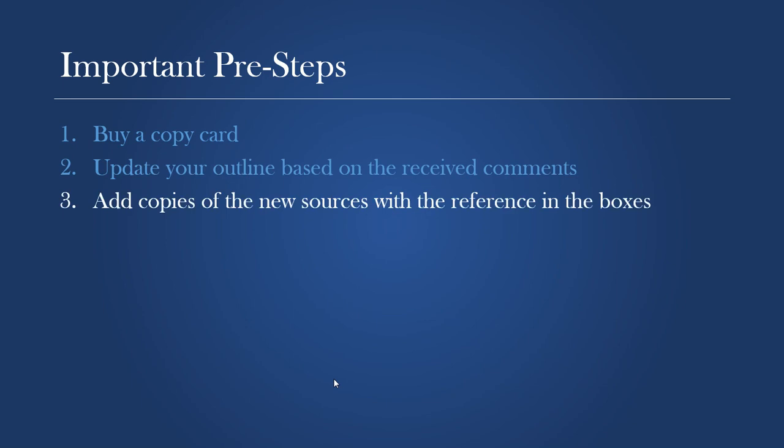The third step is adding copies of the new sources with the references in the boxes. It will come with your new outline, so don't forget this. If you're adding new sources, you have to put all of them with the old ones together as an attachment with the outline that you're going to submit.